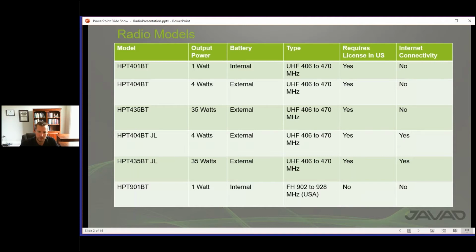And we have the 2 JL models, which stand for just in length. These are 4 and 35 watt radios. These 2 radios have internet connectivity, so they can be configured through the internet, and they can also broadcast and receive corrections through TCP. So it's kind of a hybrid radio, so it can do both UHF and TCP corrections. And then there's the HPT 901BT, which has an internal battery, 1 watt output, and it's a frequency hopping radio, so it does not require a license to operate in the United States.